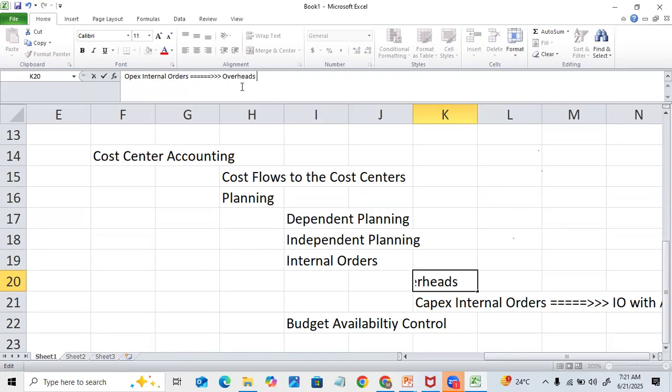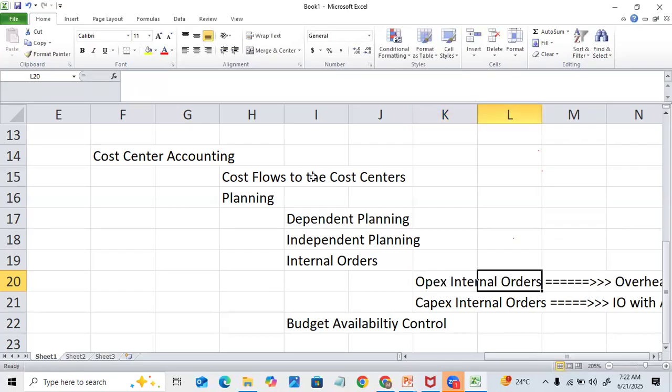Like R&D type of internal orders, where we track the specific expenditure by using the internal order. R&D expenditure, or I would also say market fair events, or sales promotional events.